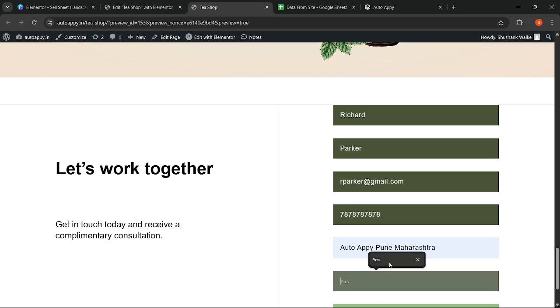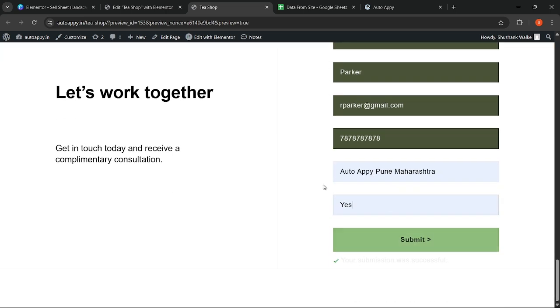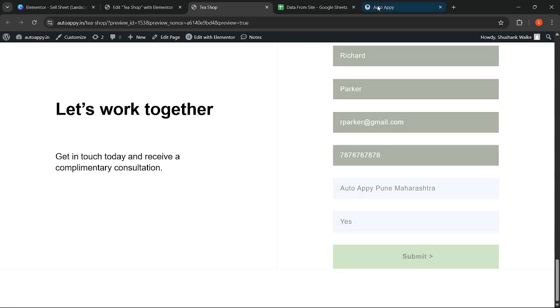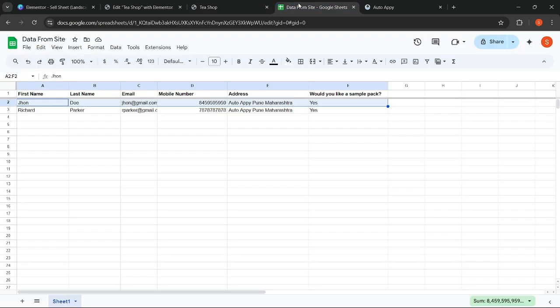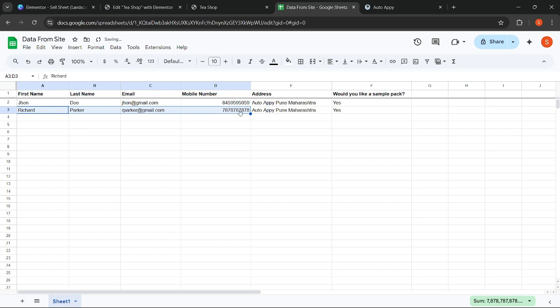This one. Yes. Just hit the submit button. It sent my data successfully and you can see all the data is fetched here.